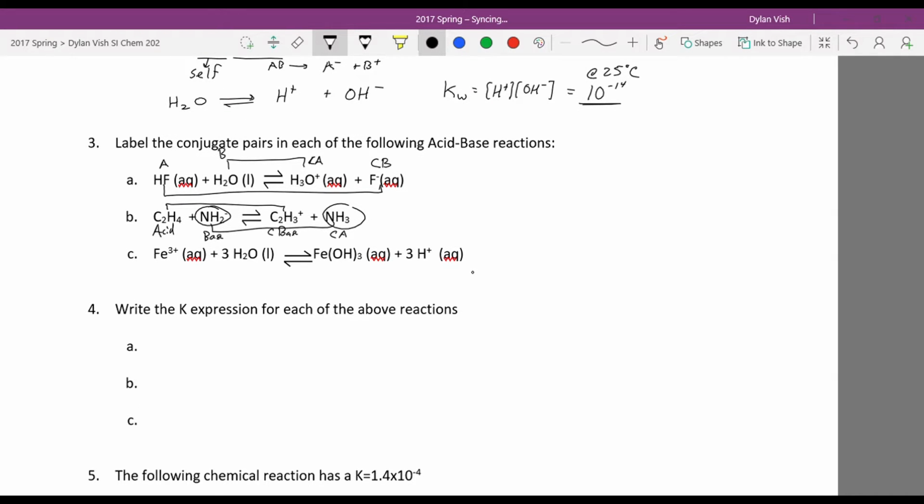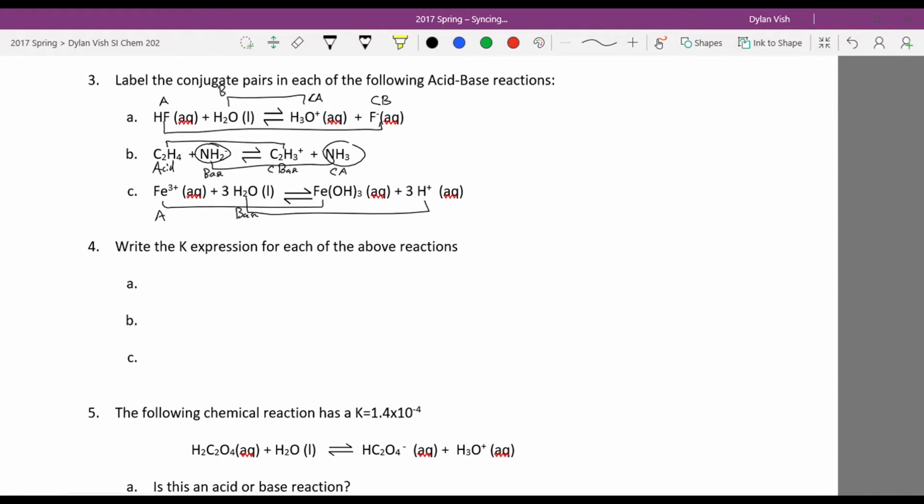Moving on, again, we can see that these ions are related, and this H and H plus are related. And so we can again see what's going on. Well, this guy is producing H plus. So again, this is a weirder type of situation. But since we're producing H plus, this is obviously an acid reaction. This guy's acting as an acid, this guy's acting as a base.